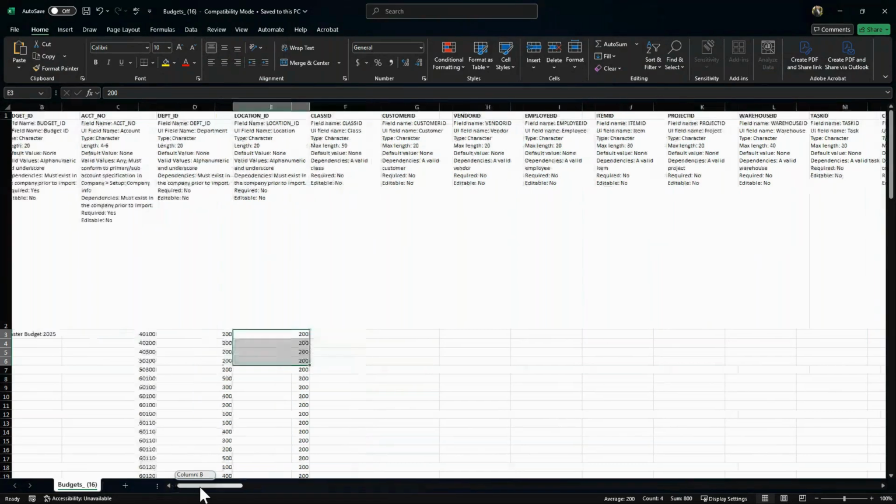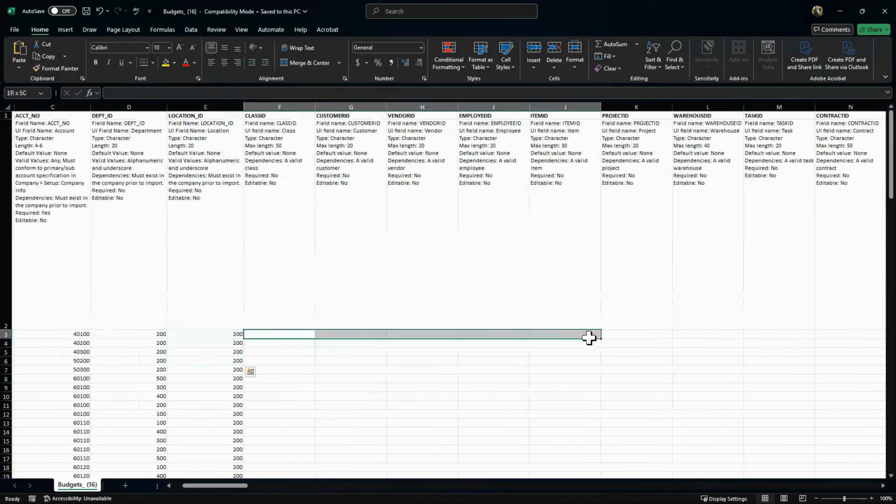For any of the other dimensions that I need to add, I can go ahead and add them here. Some examples are class ID, customer ID, vendor ID, employee ID, and so on. What I also tend to do is highlight anything that is required.